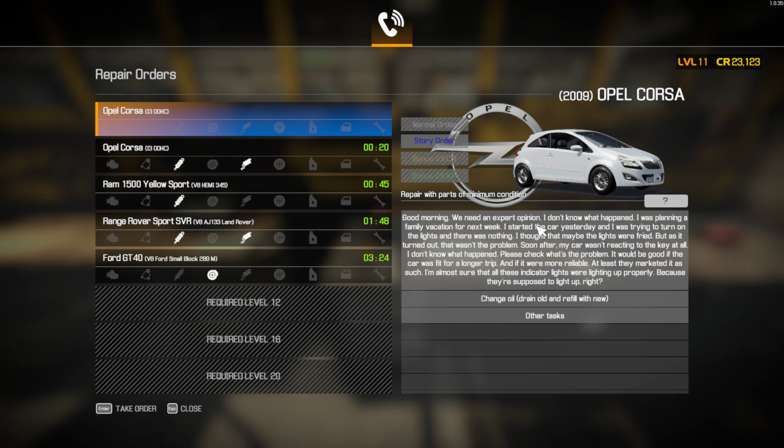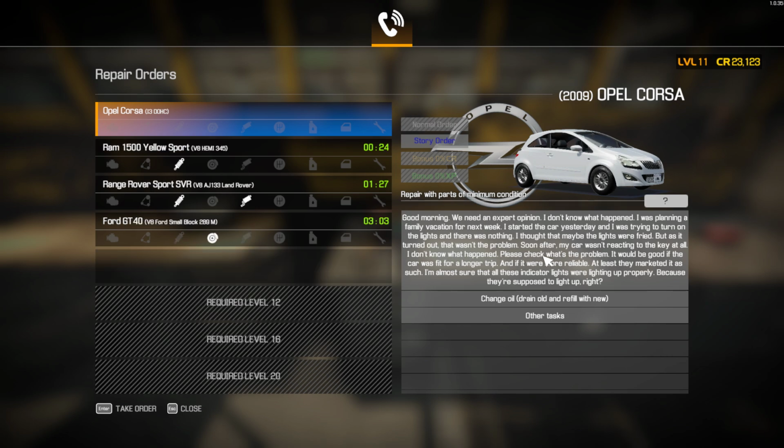Good morning, we need an expert opinion. I don't know what happened. I was planning a family vacation for next week. I started the car yesterday and it was trying to turn on the lights and there was nothing. I thought maybe the lights were fried, but as it turned out, there was a problem. Soon after, my car wasn't reacting to the key at all. I don't know what happened. Please check. See the problem.